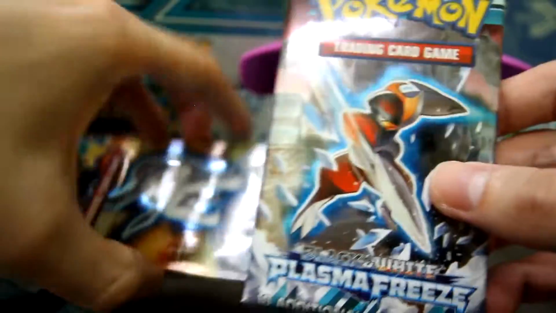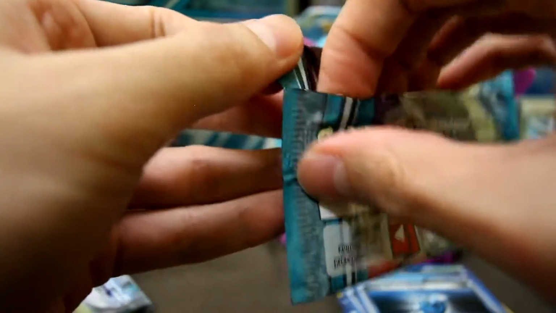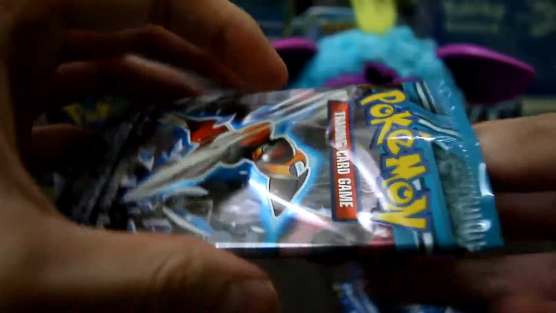Alright, no EX so far. Let's see whether we'll have one out of these 2. Okay. This one seems to open up nicely. Or so I thought. Man, this is really a good box. So far, 2 EX and 1 Ace Spec and a few rares. Holo rares.